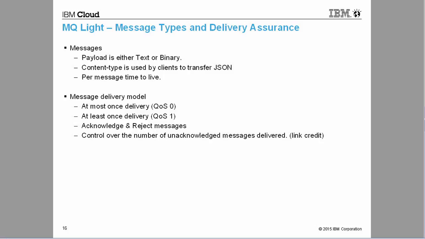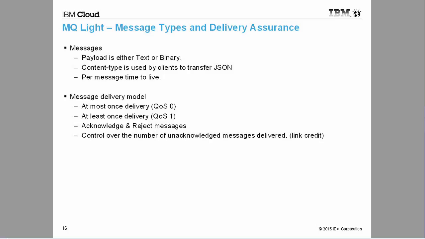In the at least once delivery model, a message will usually be transferred once. However, situations may arise when a message is transferred or duplicated more than once. At least one copy of a message will be transferred to a recipient. So that is QoS 1. Every time a message is sent from the client to the MQLite server or received by the client from the server, it is transported using one of those two qualities of service.